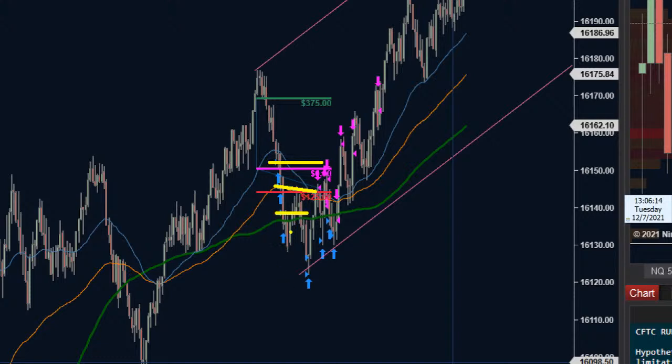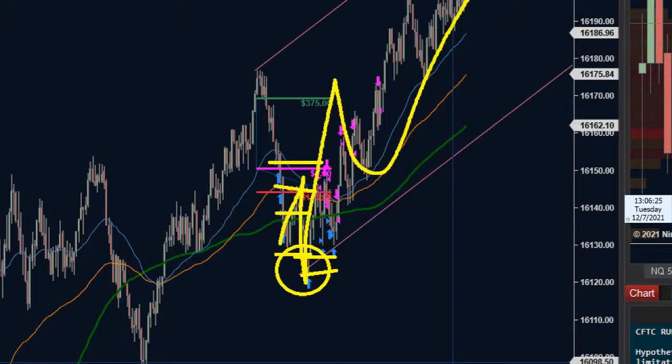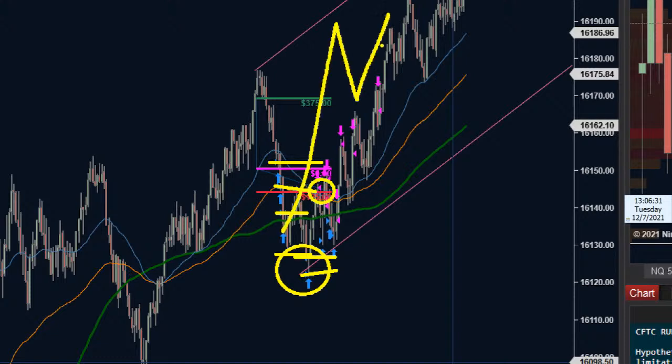We can sound fancy. And then the final breakdown for a quick little stop run, a good old JP swing underneath those lows. Traders love them. They put their stops underneath the base because they're trying to buy too early, it shakes them out, and then goes screaming back to the upside. With that rotation back to the upside, obviously we don't know that it's going to go screaming straight to the upside right away, so we've got to hedge our risk a little bit, right?